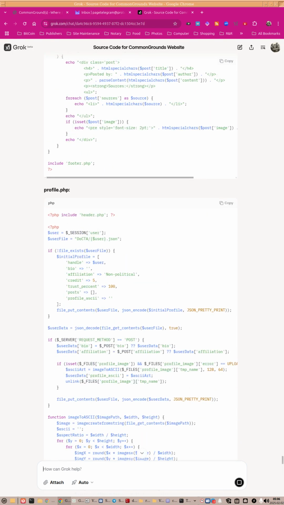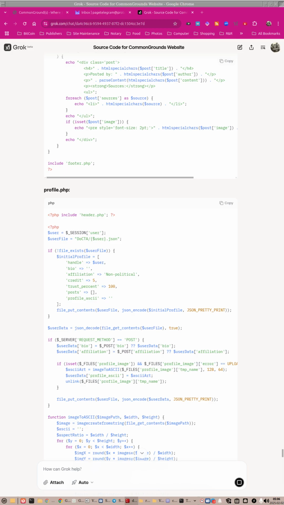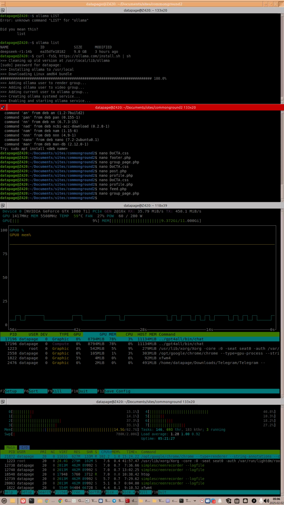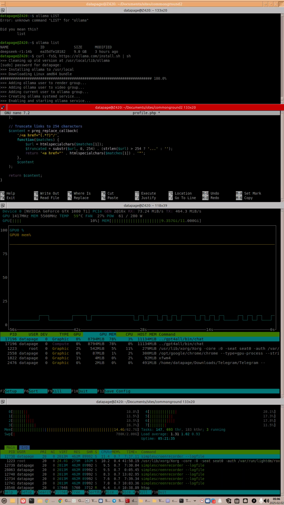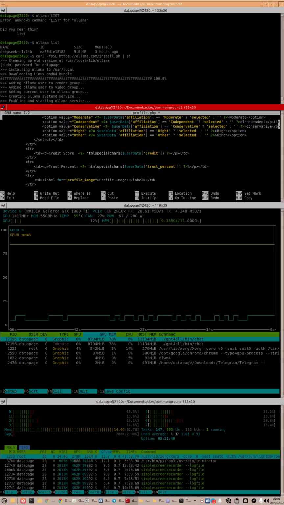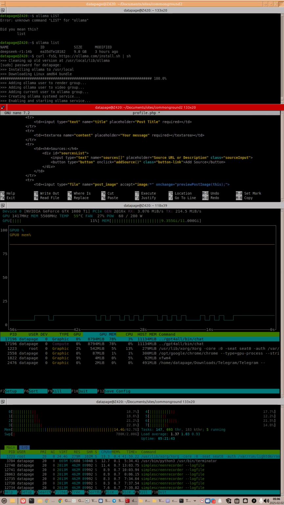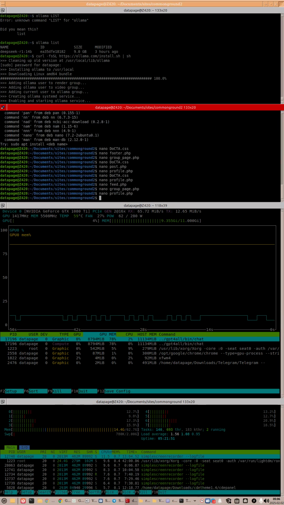It's getting pretty big, isn't it? Okay. Also, the math has been improved for the credit score and percentage stuff. So what we got here is this profile.php, which is getting pretty big and mature. Last one was 195 lines. Let's see, this is more than 200 lines of code. Let's take a look. Save. Yeah, 224 lines of code.